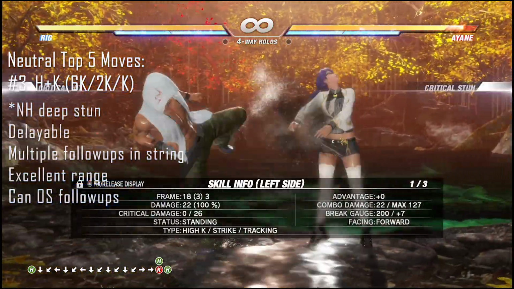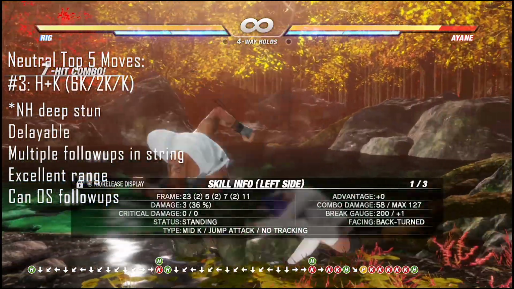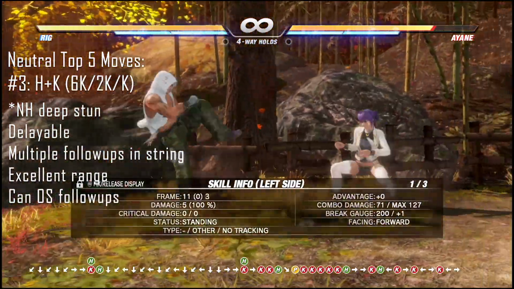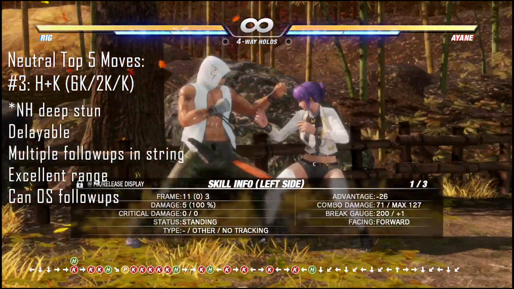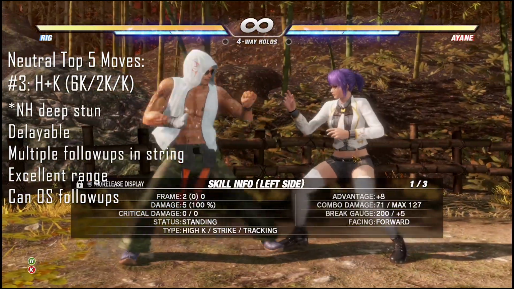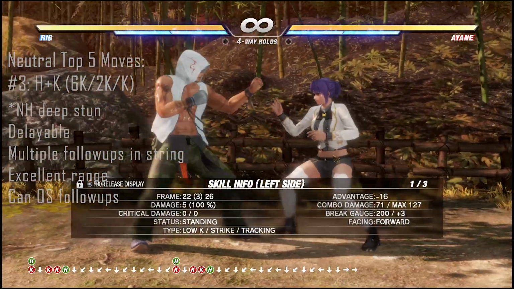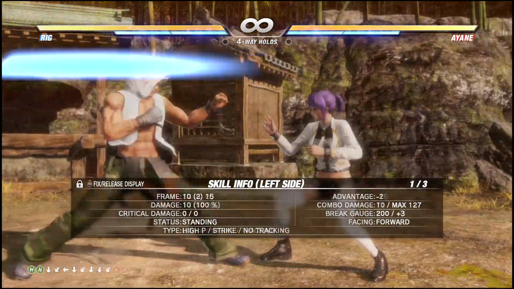Coming in at number 3 we have H+K, which can also be used in Bending. This move has multiple follow-ups, 3 to be exact, that each grant different properties. One is a sweep that grants knockdown and/or stun. The other is a 6K follow-up that grants a ground bounce for a B&B combo, and the other one is a high, which is actually +8 on guard.